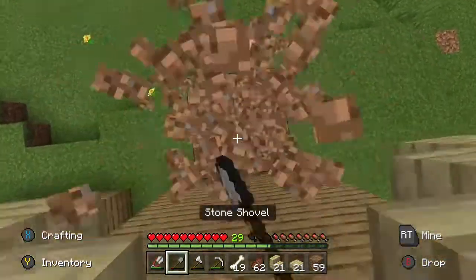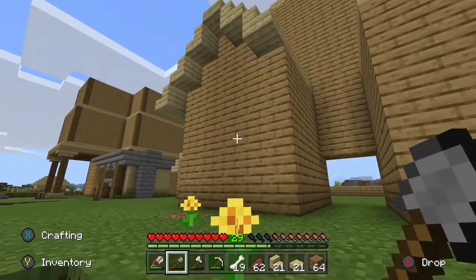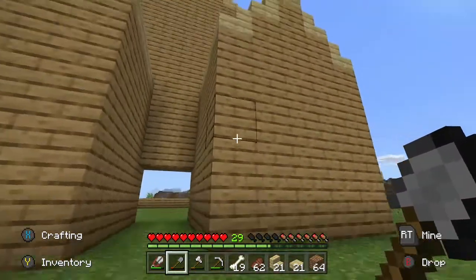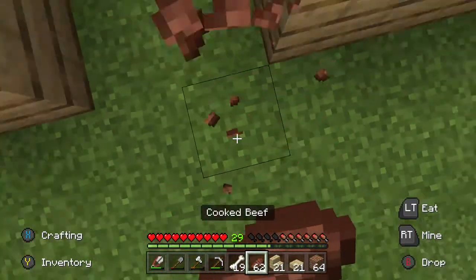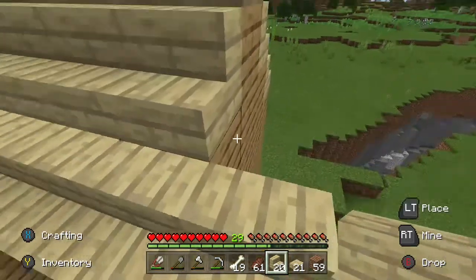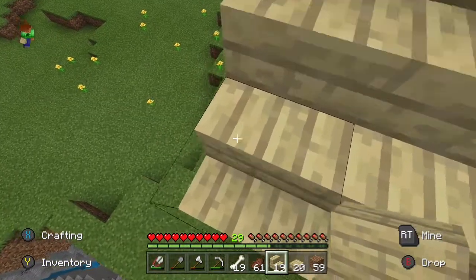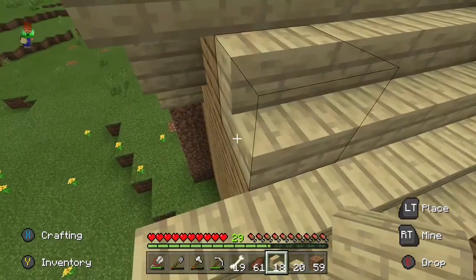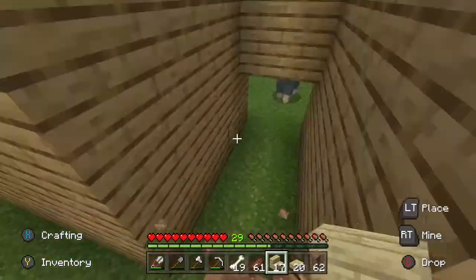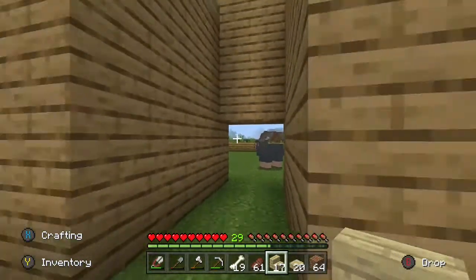Parkour. Okay, sweet. Okay, that looks pretty nice, I say. Yeah, I don't think I'm gonna be moving in here. But it does look pretty nice. Hey, these animals walked into my house uninvited. That's not cool.